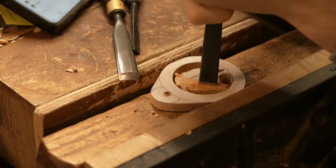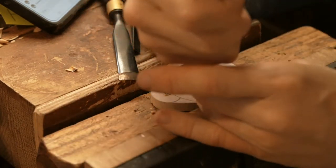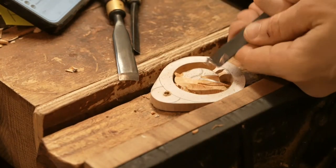And we've got Thomas the Woodcarver walking in. Oh boys, oh boys, oh boys. Here we are.